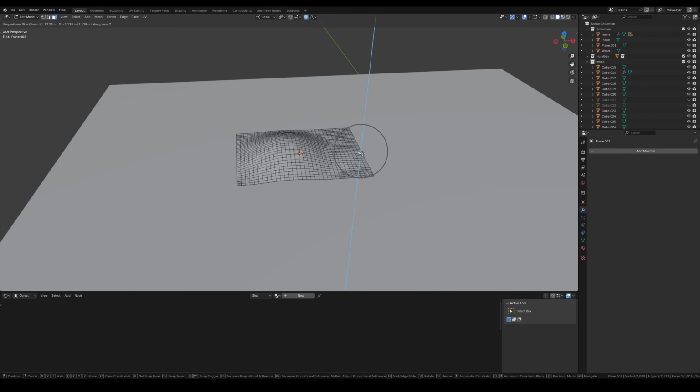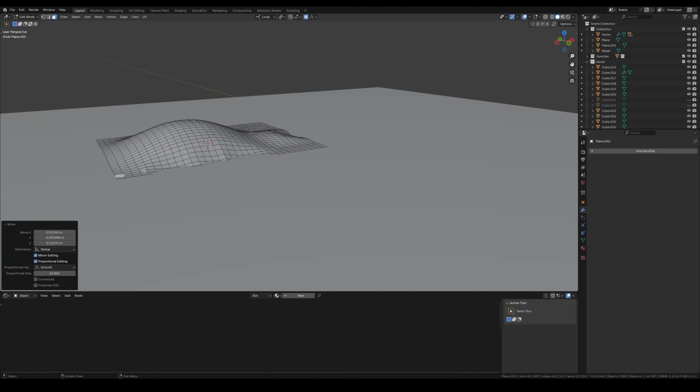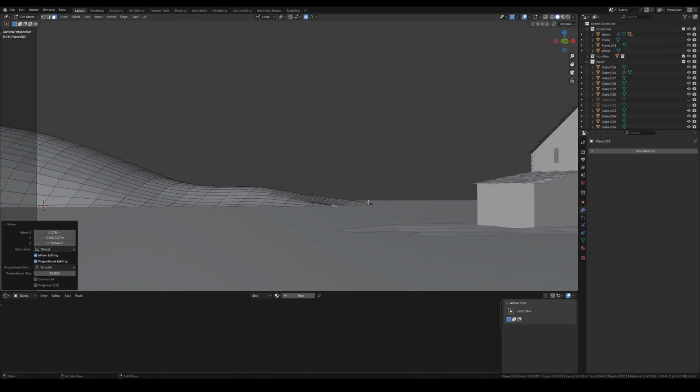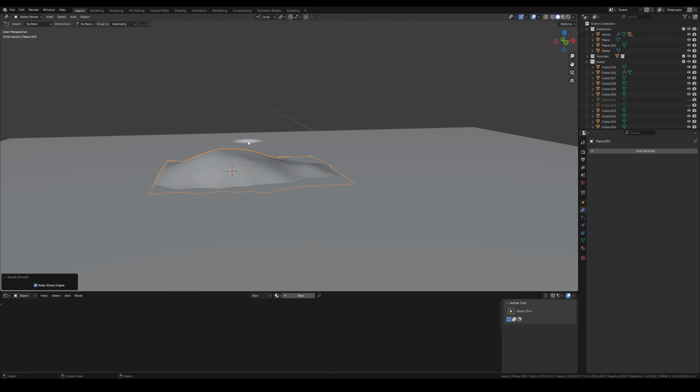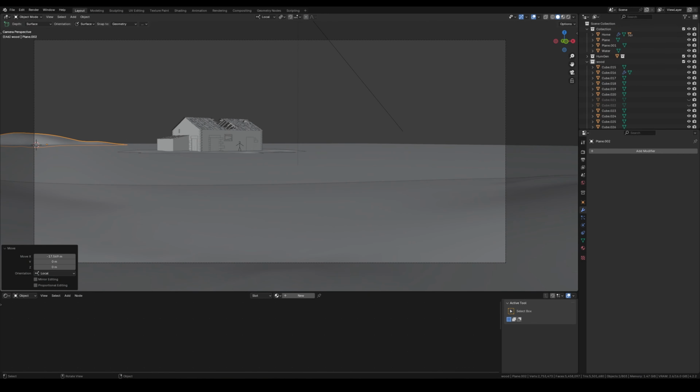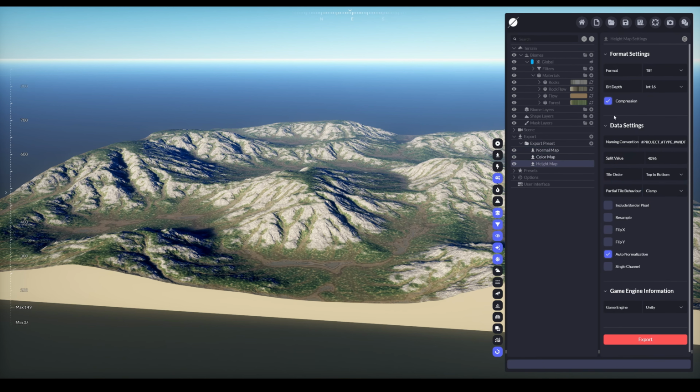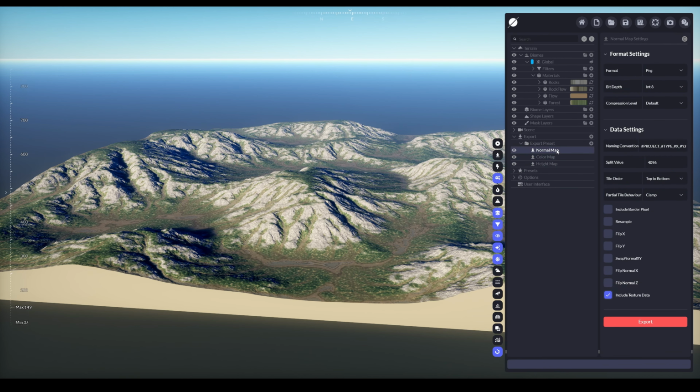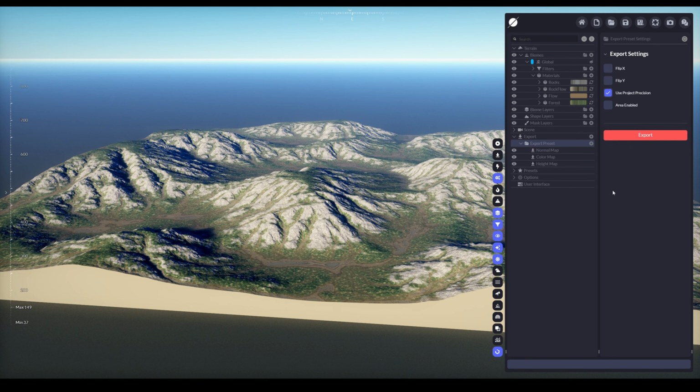Here I'm putting down the mid-ground, I suppose. Here I'm using this plane, extruding parts of it and sculpting it to give it a decent shape in the mid-ground behind the cabin where the trees are going to be placed later. Then I jump into World Creator to export some normal and height maps using the terrain I created. I find it a very handy tool to create very good background height maps.